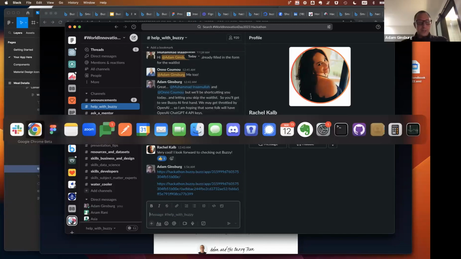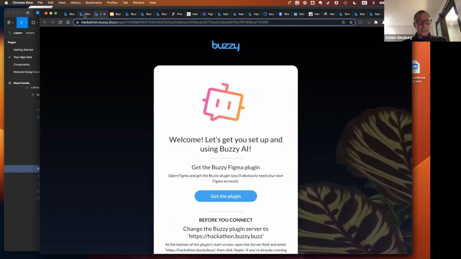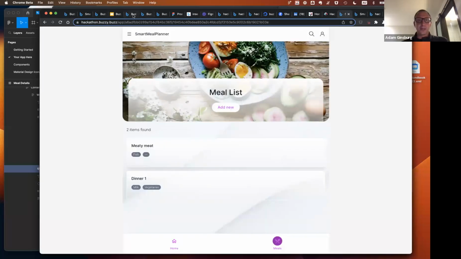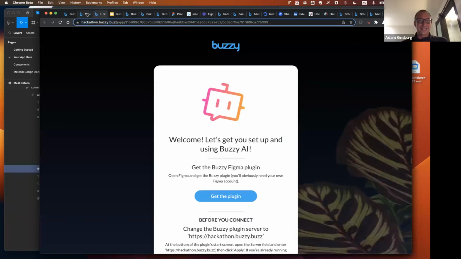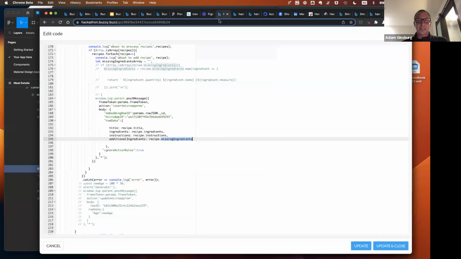Just one thing that I didn't cover, I mentioned to you, we use the HTML component for the application. Let's try to find a window with Buzzy. Where is it gone? Here we go. Shut that down.